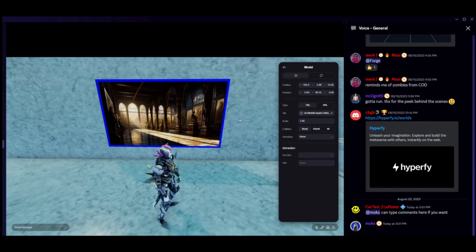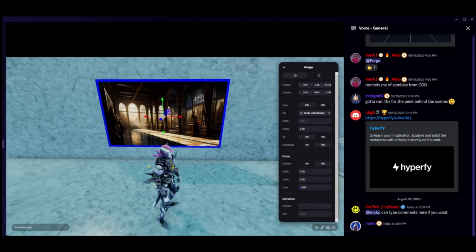The other important thing to understand about Hyperfy is that basically anything is clickable. So if I wanted to make that clickable to a website, I use the on click. I pick an action, so I can teleport, I can open a browser window, I can send a chat message. All this flag stuff is for internal apps. And then there's tasks.